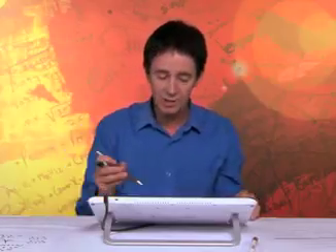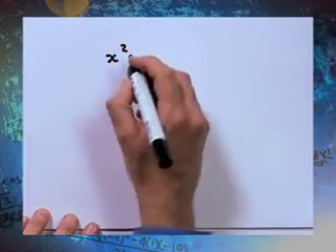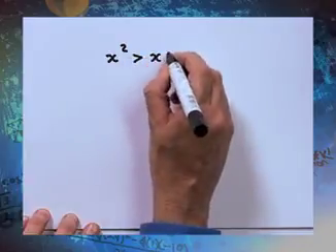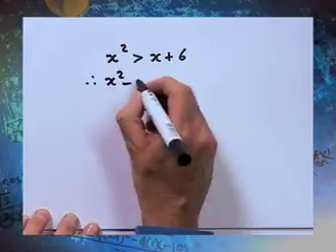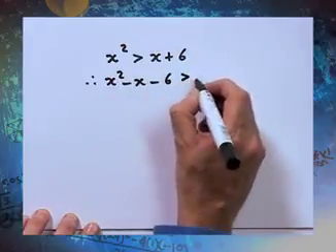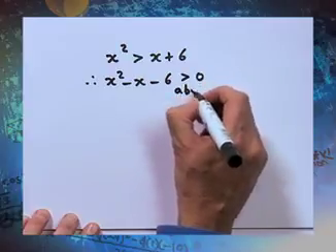Okay, shall we look at another example quickly? Have a look at that one on the slide. What have we got? X squared is greater than x plus 6. Very important, x squared won't go away. It's a quadratic, let's write it down. So we've got x squared is greater than x plus 6. And what's the first important thing? Therefore, bring everybody across. And remember, it's greater than. It's not cutting. This means above the x-axis.